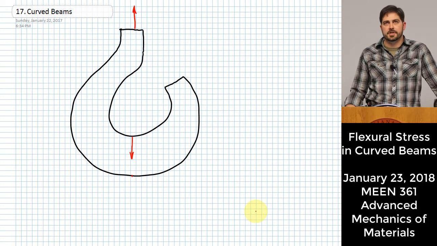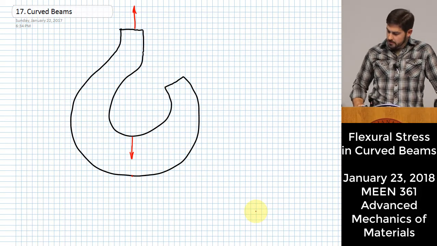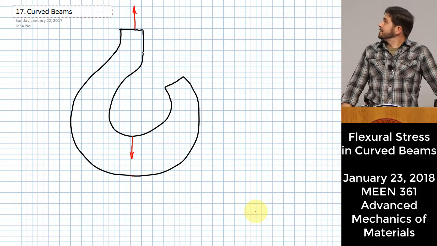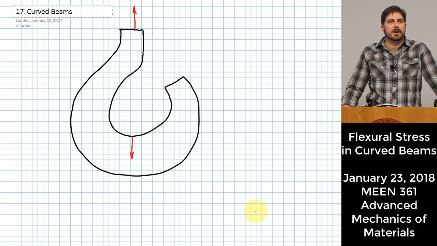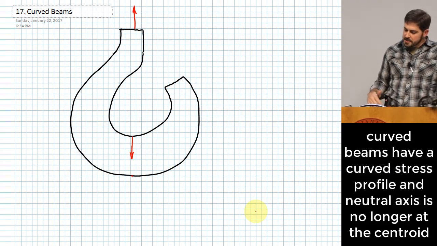By way of introduction, let me just show an example of the type of thing that I'm talking about. And this is a very classic example. Something that's shaped like a hook experiences bending as a result of a load like the one that I have shown. There it is. So there's the hook that I was talking about. And whenever you load a hook like this in this way, it experiences stresses in several places.